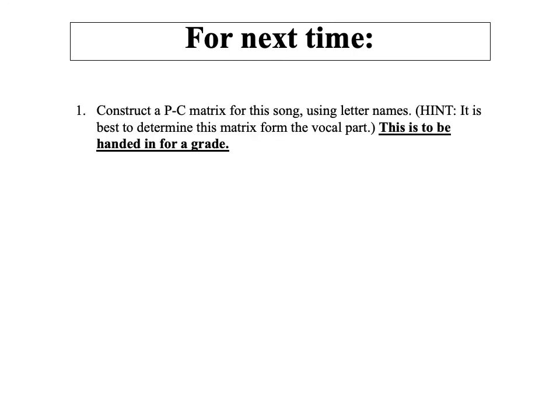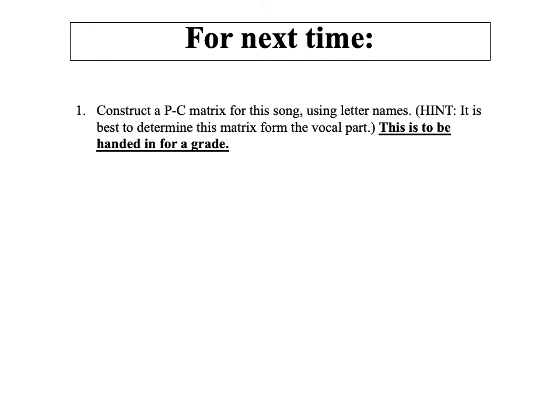I want you to build a PC matrix for this song using letter names. So I want you to look at the song and figure out what would be the matrix, which means you need to go through and find a row. I'm giving you this song because it's one of the easier ones to get a row out of. I would say use the vocal part and see if there's anything going on where you have all 12 chromatic pitches being done in succession. If so, that's your row. And if it's the first one you find in the song, you can write it across the top of your matrix.